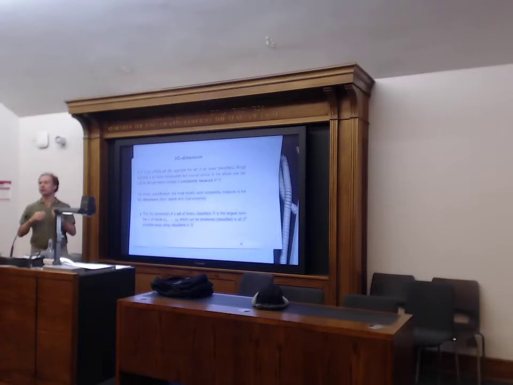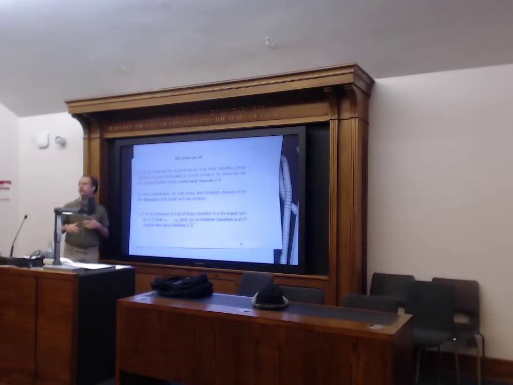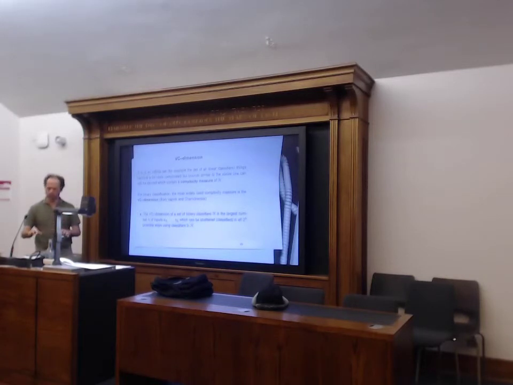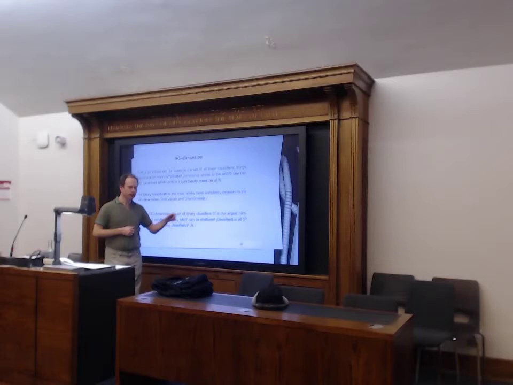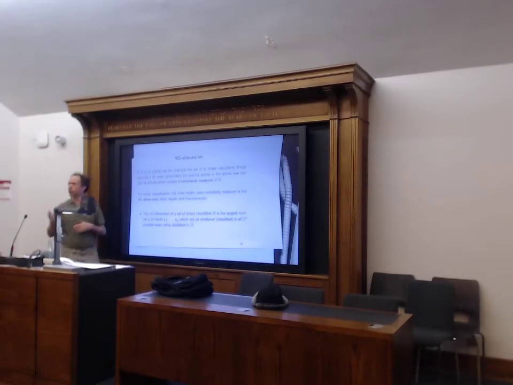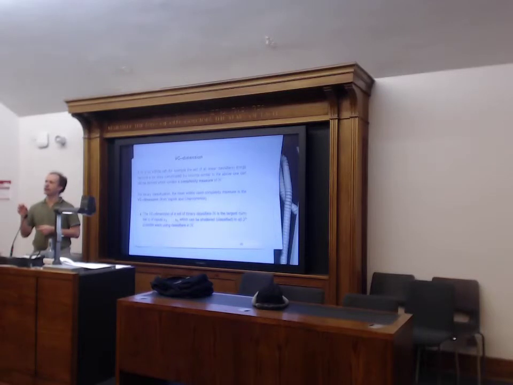So what is a VC dimension? It's a number associated to a set of functions, to measure the complexity of the set of functions. It is best described in the case of classification, but it can also be used in the case of regression, but we'll discuss that later. So we go back to classification. We define the VC dimension of a set of classifiers. So I have a set of functions, each of which is a 0-1 function. This dimension is equal to h if h is the largest number of points, inputs, that can be shattered, can be separated in all possible ways, 2 to the power of h, using functions in the class.